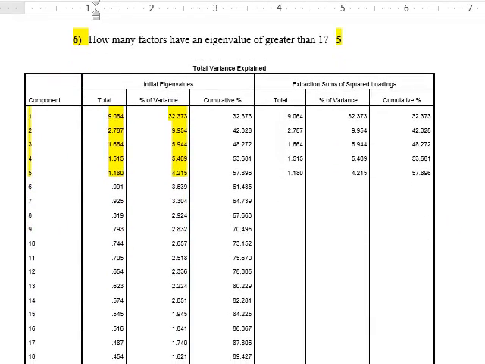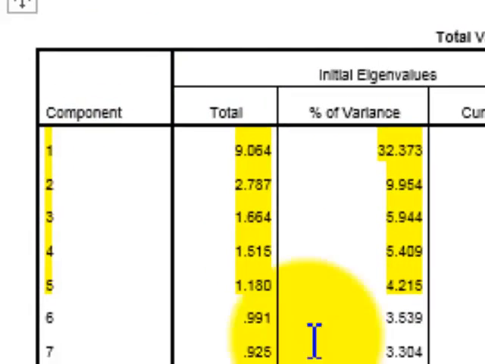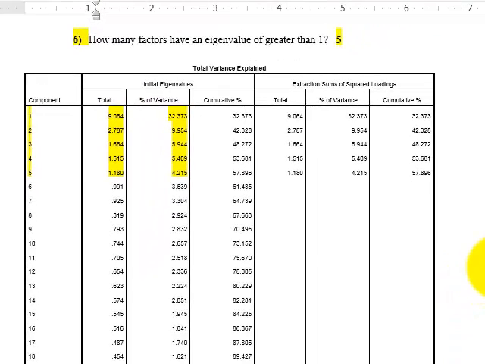How many factors have an eigenvalue of greater than 1? So we just cut and pasted the output from SPSS into our answer sheet here. And we're going to look at, here's your eigenvalue column. So it looks like the first 5 have an eigenvalue of greater than 1. You'll notice number 6, it's less than 1. So it looks like we've got 5 greater than 1.